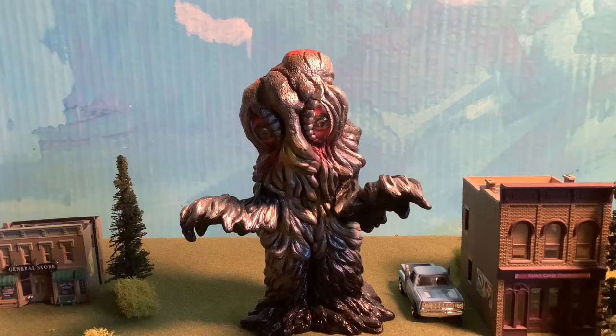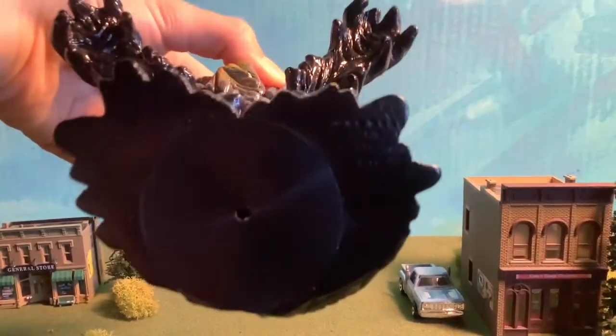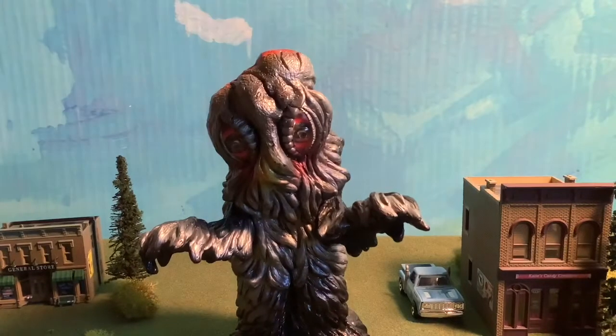The same one where I was shocked to find out that it was made in Japan. Now, I don't know if you guys can see, it's kind of right there under the Japanese writing, but it's made in Japan, not made in China, that's the shocker. And so let's get right into the pros about this figure.